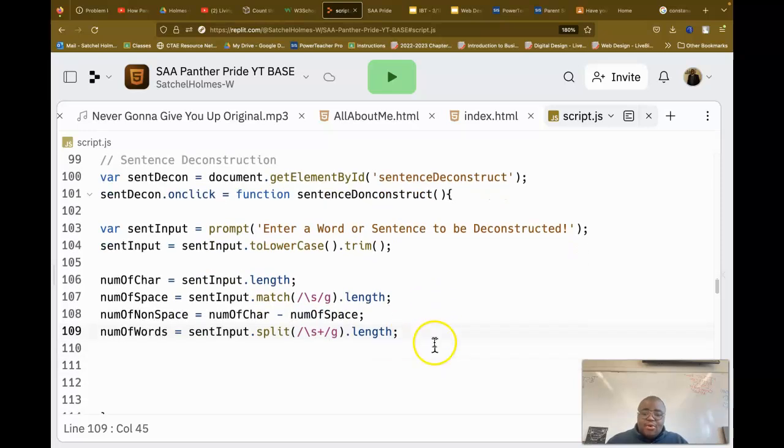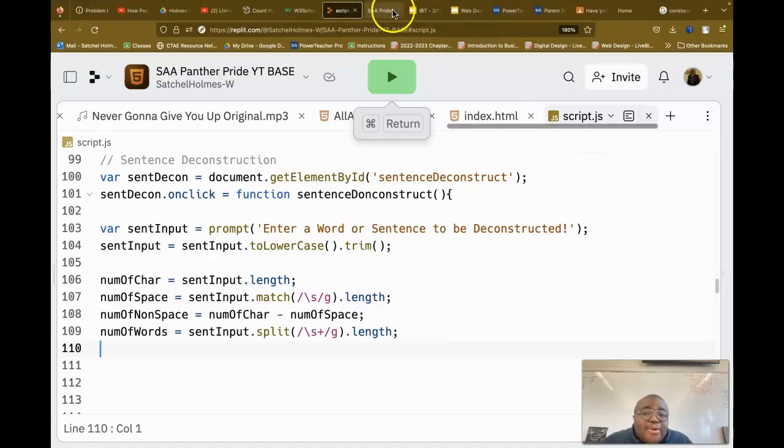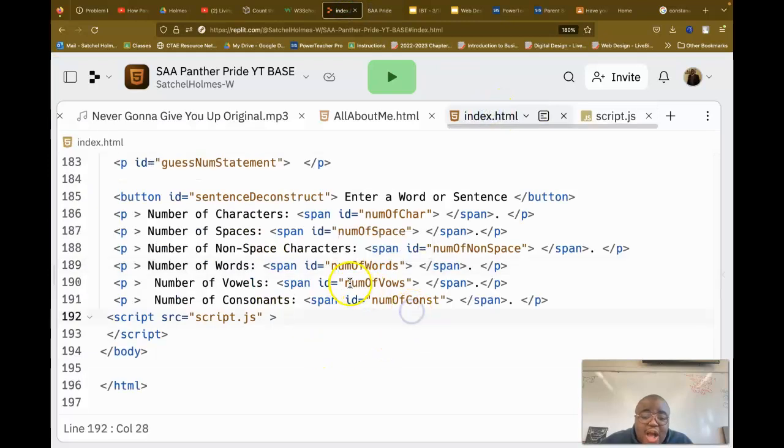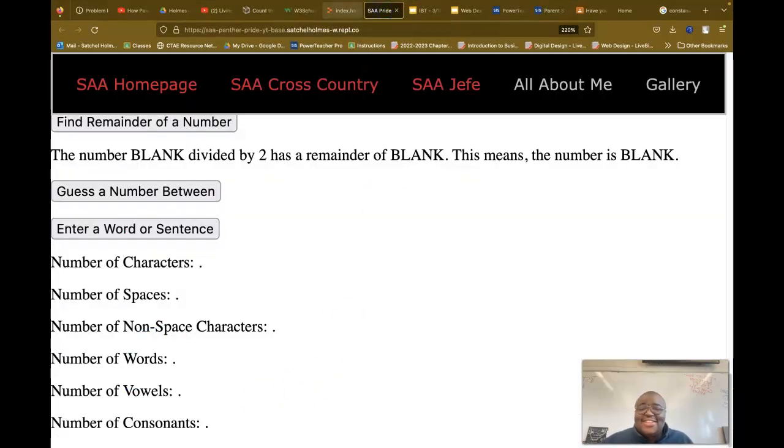Awesome. So we're going to go ahead and move down to the last 2 of our parameters, which, if I look back at my lovely HTML, are the num of vowels and the num of const. Also, const, I do understand it's spelled correctly. I don't know why, I was looking at this as constant instead of consonant, but I'm going to keep it there because it's kind of endearing. So we're going to keep it like that.